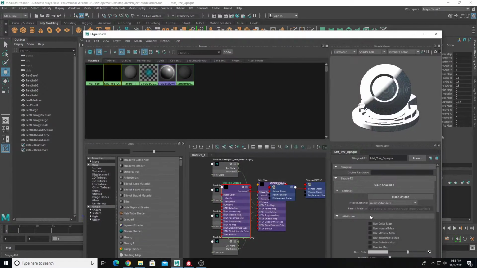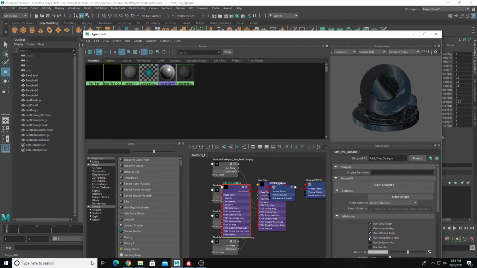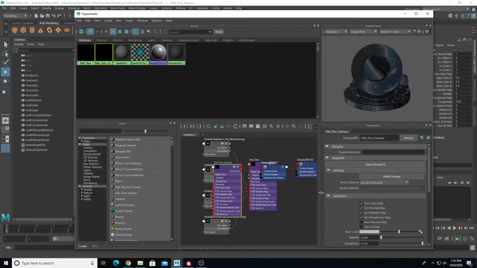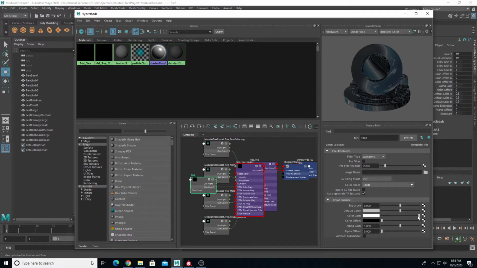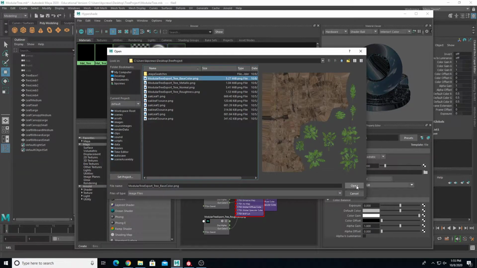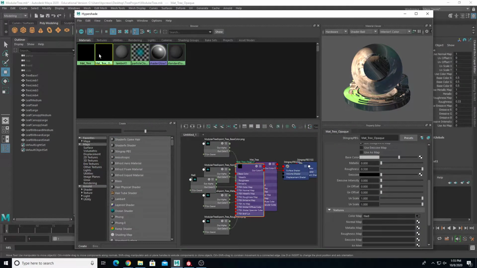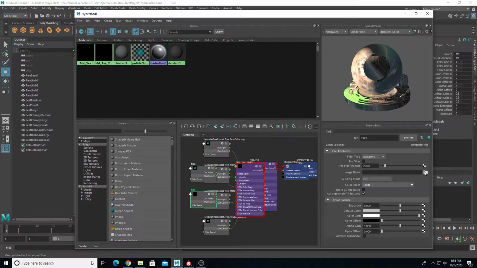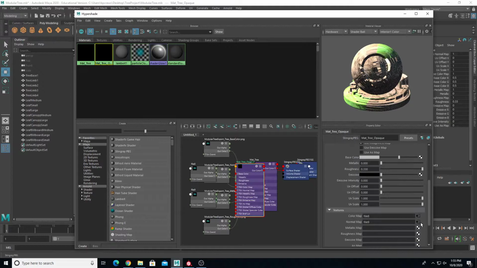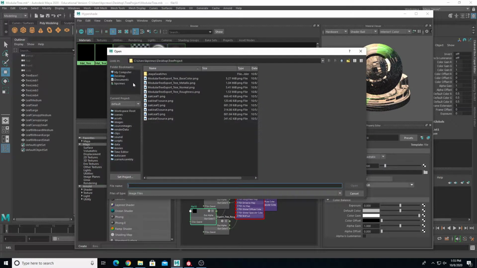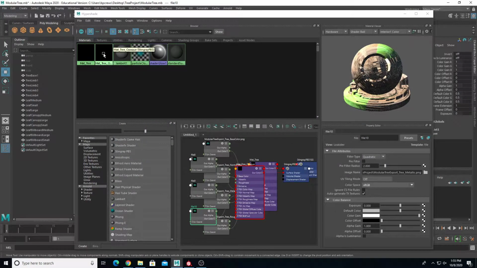This secondary material is going to use the same maps, but is not going to use the opacity detail, so I'm not going to change it to the transparent preset. I'm still going to load in all of my maps, making sure I get all the right ones in here. But the difference is this one does not have the transparent default preset, so it's not even going to look for a transparency map.